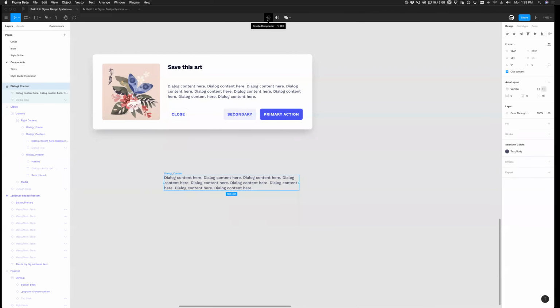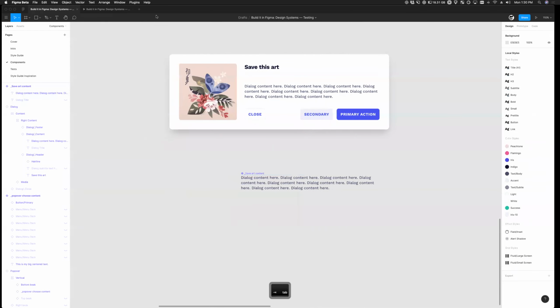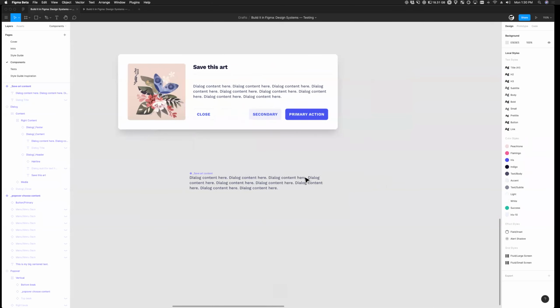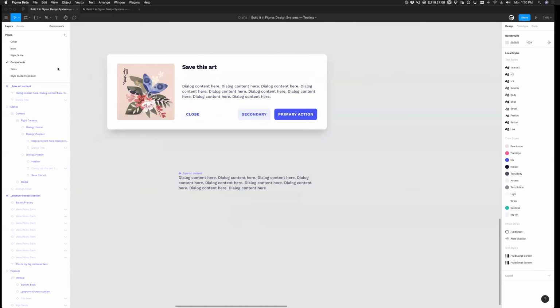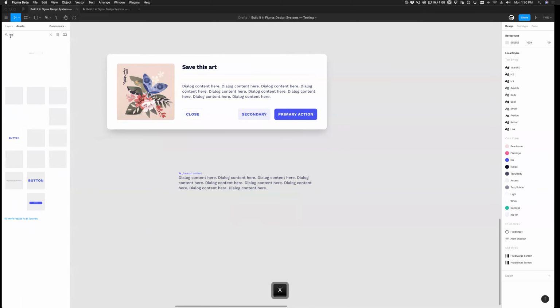All right, so I'm going to say this is my new dialog content, and this is going to be my save art content. And of course, I can underscore name. This would be a local component. This would be something that a designer would do in their own mockups, in their own flows. I'm going to come in here and see, do I have a text area? All right, what do I have? Is it multi-line? Now notice that I started typing in text area, and I'm not finding things within my design system. This is from another library.